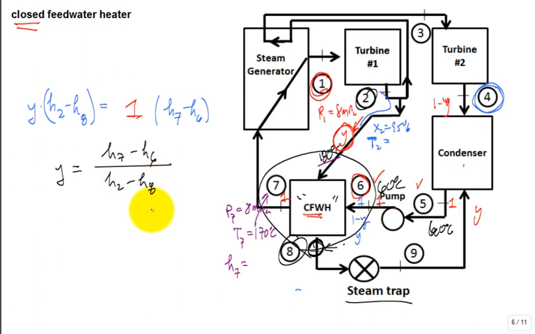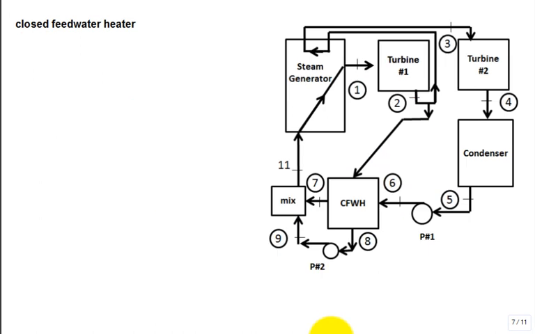All right, you can also do another one. You can take that liquid, instead of putting it through a pressure drop and feeding it back to the condenser, you could put it through a pump and just feed it back and mix it and then go into the boiler that way. You have an option. There's two options typically. You can pressurize it or drop it to a lower pressure, but you've got to put it back into the system somewhere.